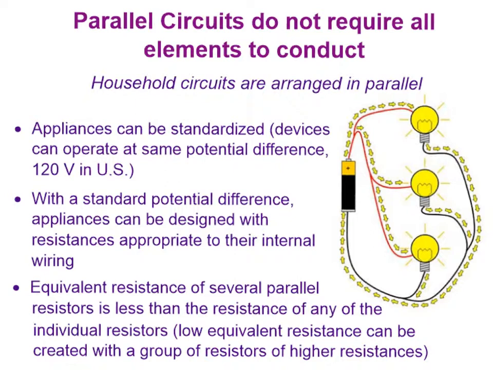Another benefit for parallel circuits is that when the circuits are being designed, the equivalent resistance of several parallel resistors is less than the resistance of any individual resistor. And so really low equivalent resistance can be created by having a group of resistors that have higher resistances, and that may be desirable for whatever device you're designing.